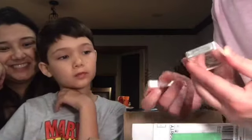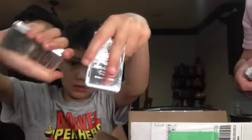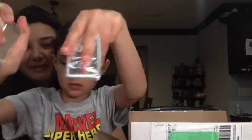The thing is, we had these two stackers. Hold on. Nice and shiny Scottsdale stackers. They're really heavy. Those are 10 ounces. Yeah, 10 ounces. Don't drop them, okay? And don't clink them against each other, please.